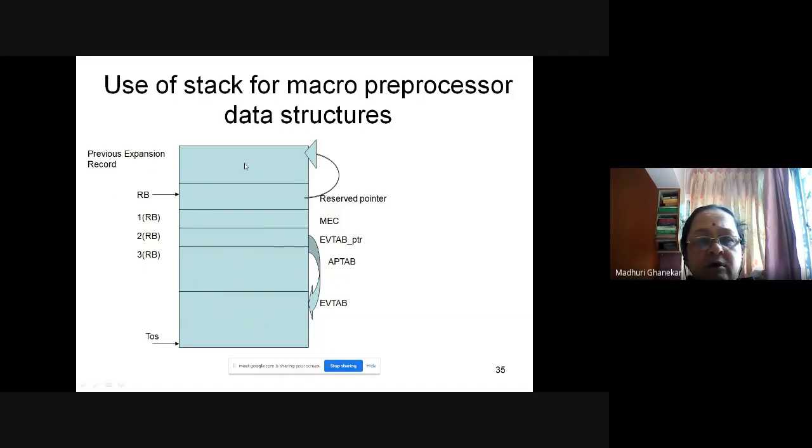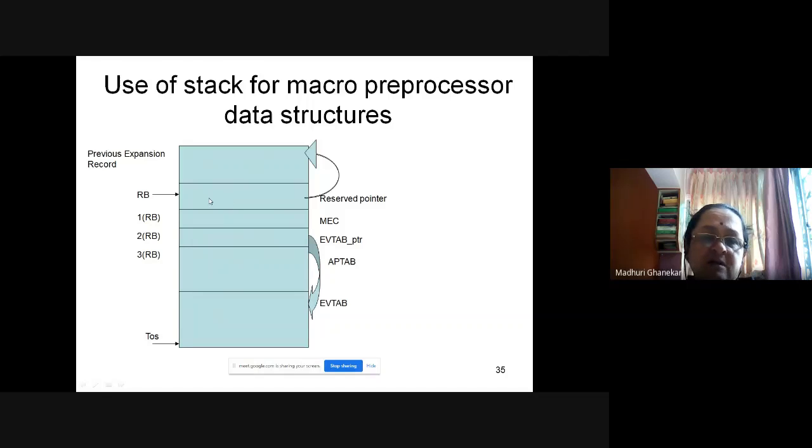This is the place up to which the earlier macro record was appearing. Now, when we want to construct a new stack frame, one new compartment is constructed. This is termed as RB, record base.